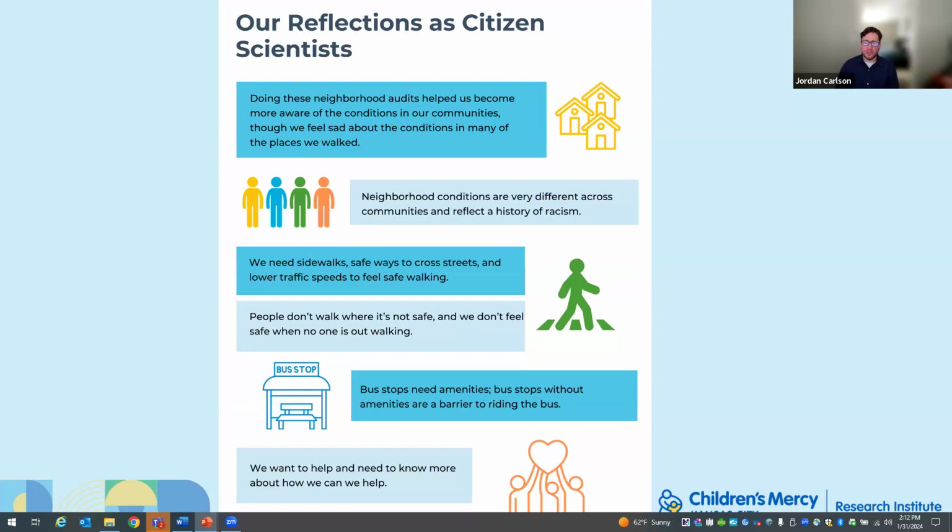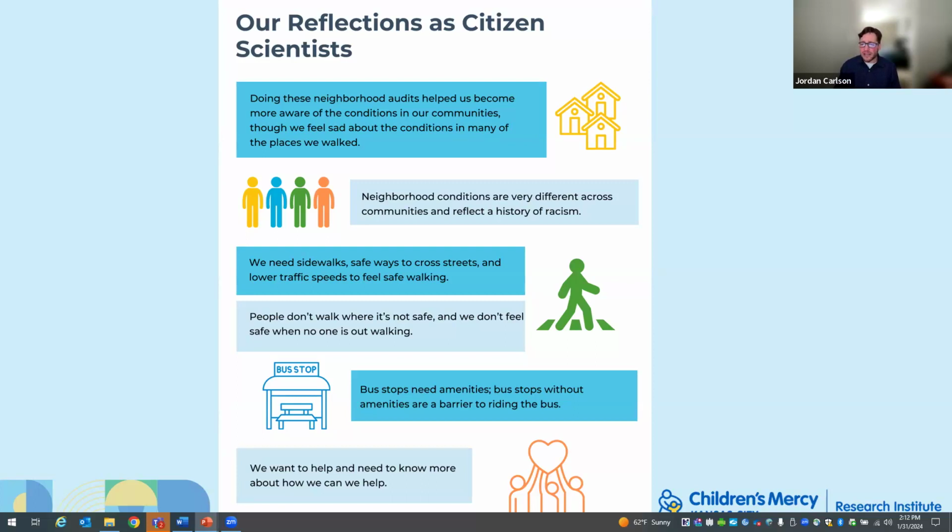And to me, this was really the most impactful piece of this project, these discussions that we had where we're really talking through the information, what they think of the information, how they want to share, what are their viewpoints on this. It was really neat to see different viewpoints reflected by the citizen scientists coming together from different neighborhoods, different backgrounds, different missions, and engaging together. So here's some of the reflections that you can see here.